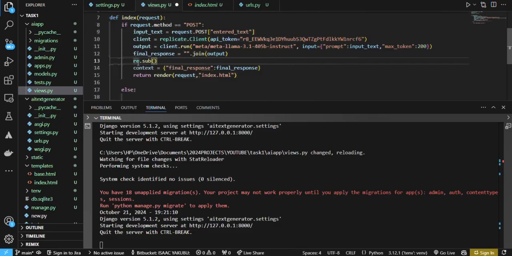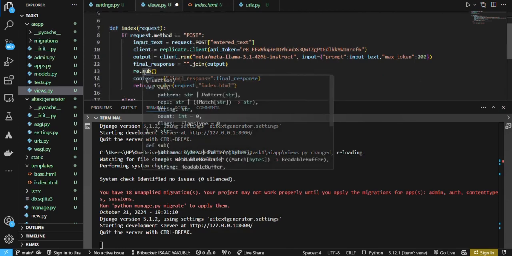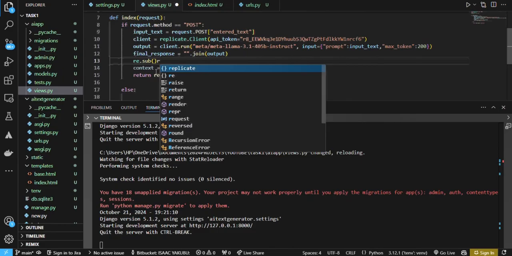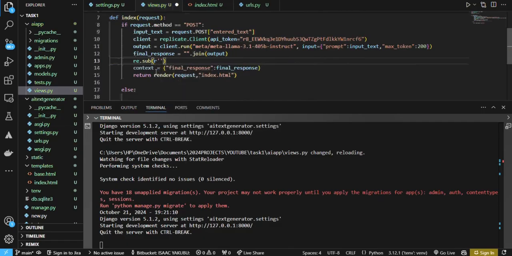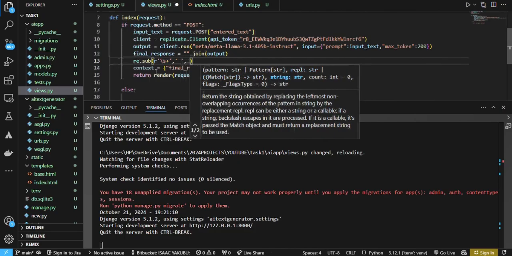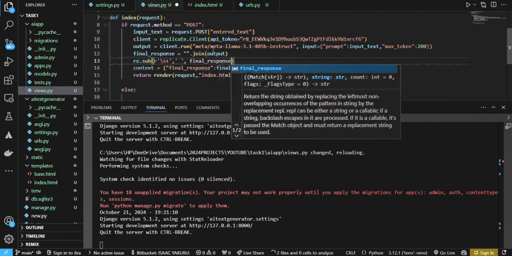So we use regex, which we've imported earlier, and we call the method from the regex called sub, and inside the sub method we pass some arguments. This argument is to give us the formatted response, which would be readable for any user that wants to read the final response coming from our model.